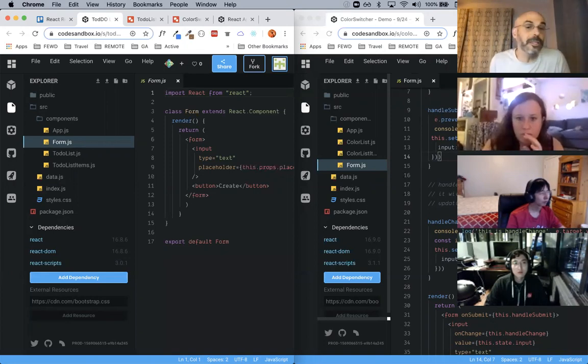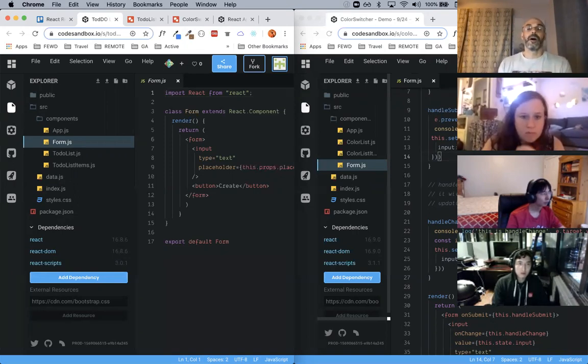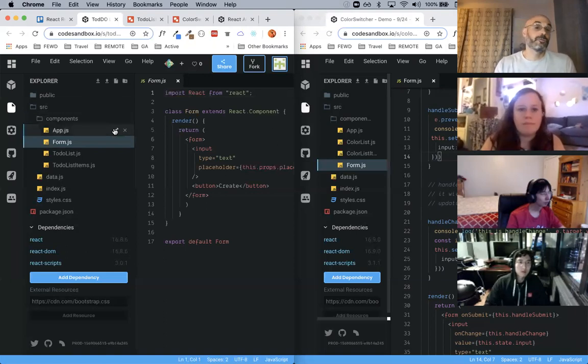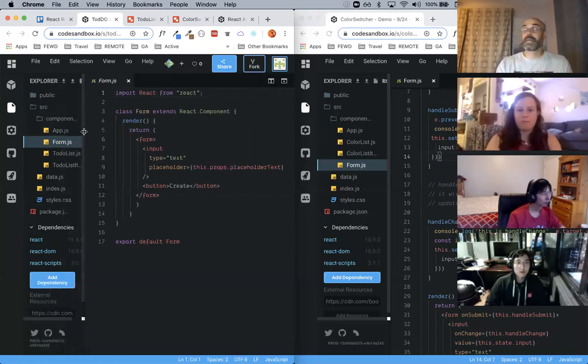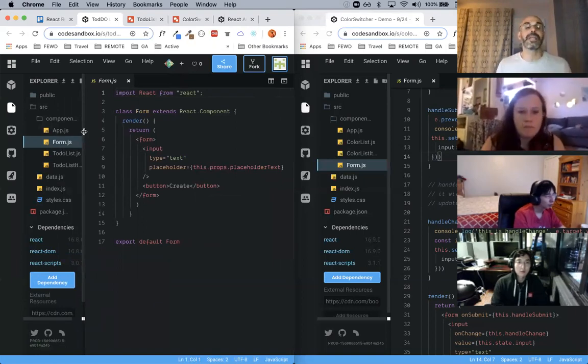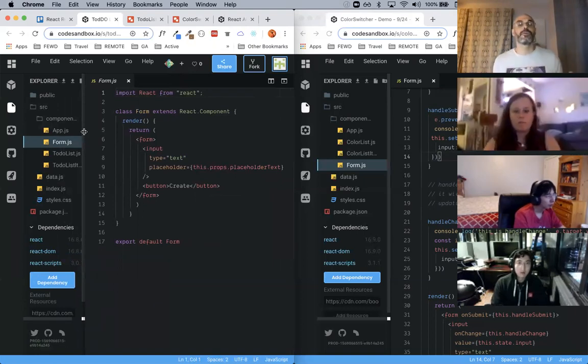Do you create the methods first? Do you add them? Do you create the events first and then create the methods? However you want to approach it, just make it work. Make it so that when you capture in the to-do and you submit, you clear the field, and you know that you have that value. We still haven't gotten around to what to do with that value, but we will. That's next class. Okay? Any questions?